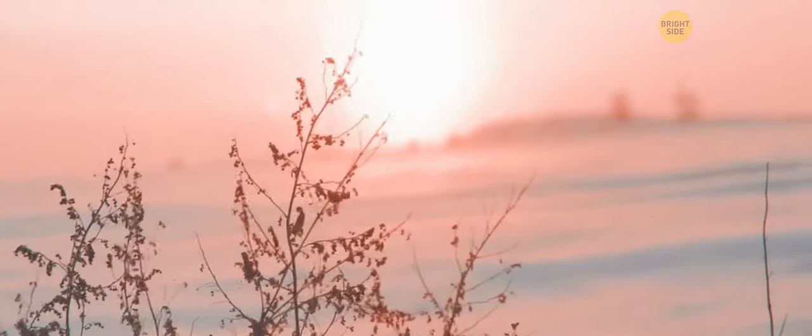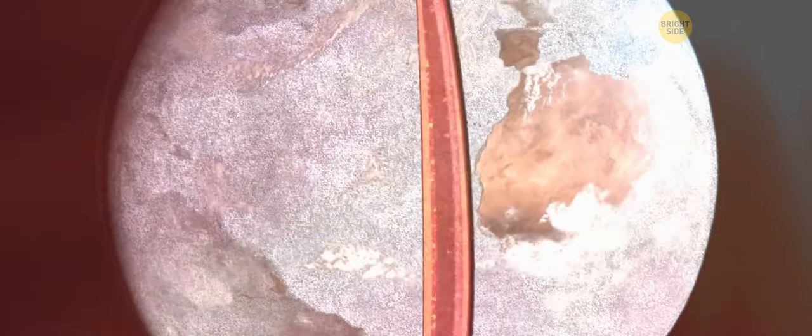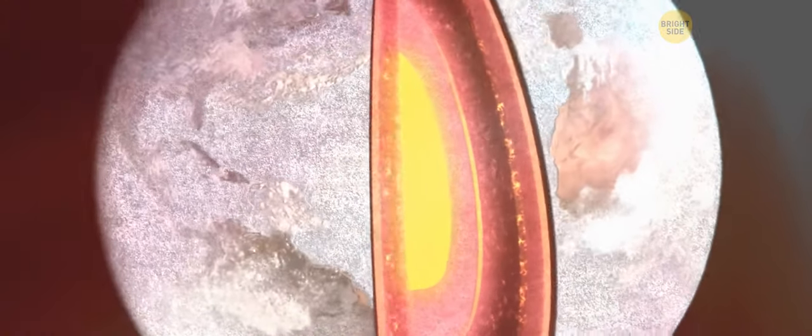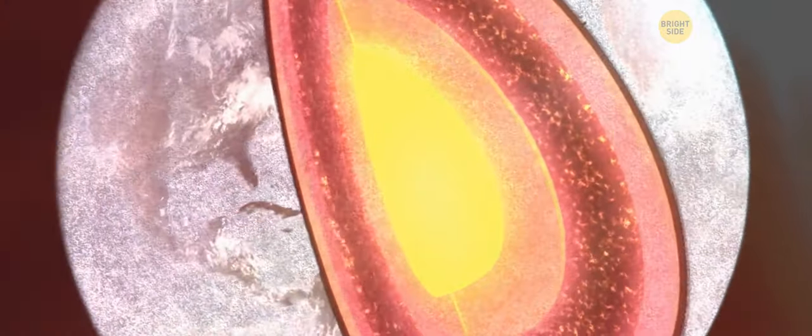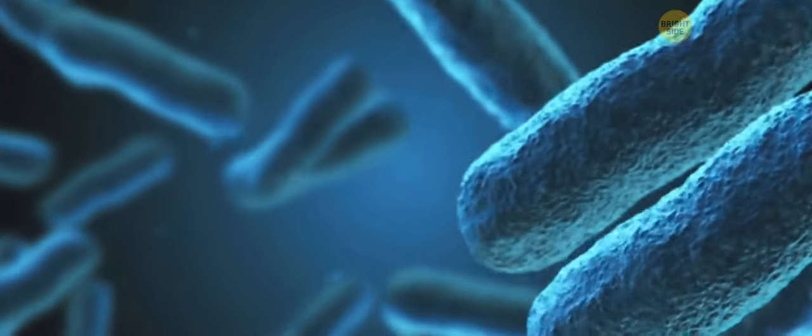Even plants that are used to the cold will cease to exist. They mostly feed on the sun's energy. Now, they begin to starve. But there will still be water deep beneath the ice layer. It'll be heated by the hot core of our planet.